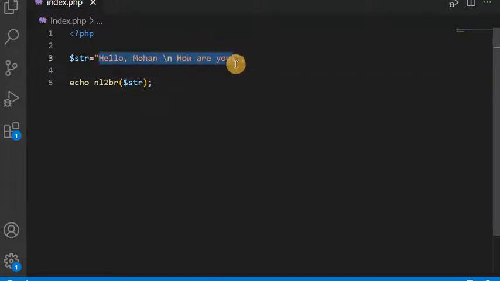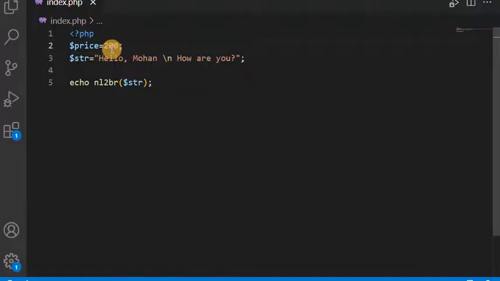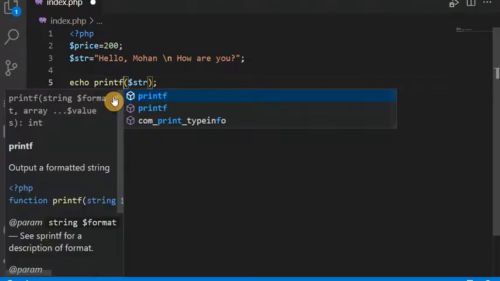Let's suppose I have one string like price equals 200. Now I want this in a string, so how can I use it? Let me show you echo printf.